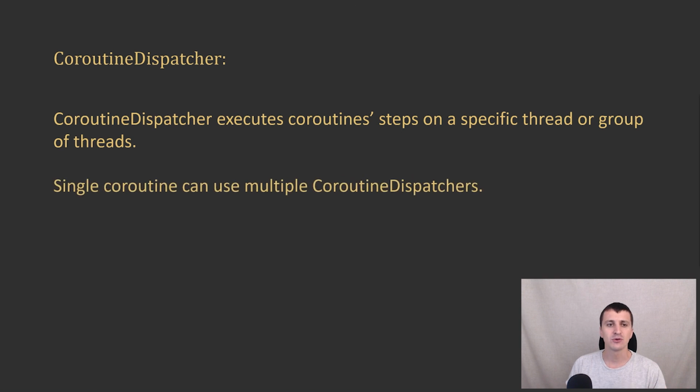Now, a single coroutine can use multiple coroutine dispatchers. And you have seen that as well when we started a coroutine on a main dispatcher, and then somewhere along the execution of a coroutine, I use this withContext function and switch to a different dispatcher, Default, and then I could even switch back to main dispatcher if I needed to. And all of that happened within the context of a single coroutine where all the steps executed sequentially.